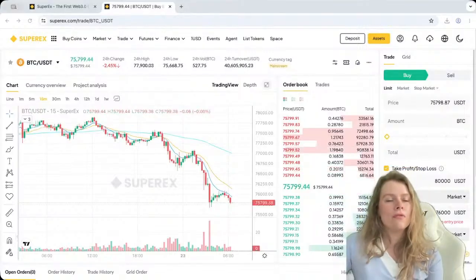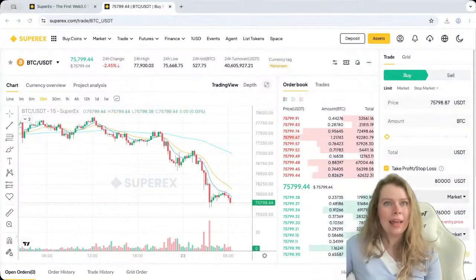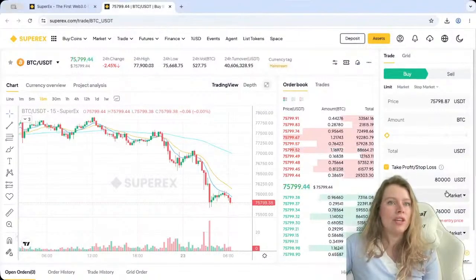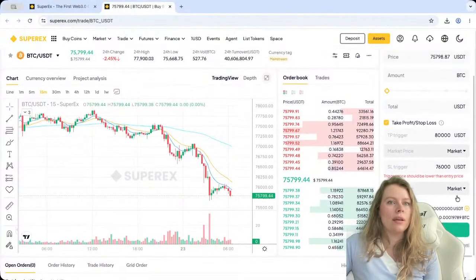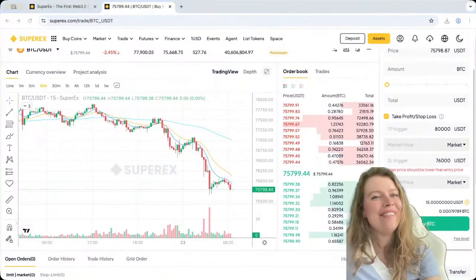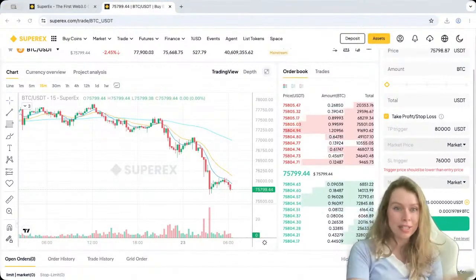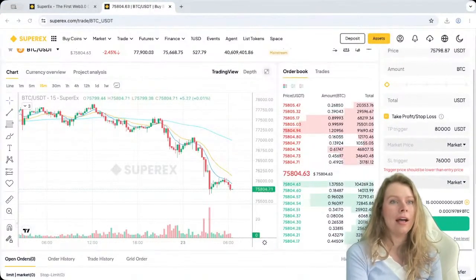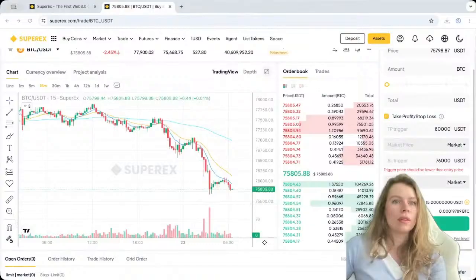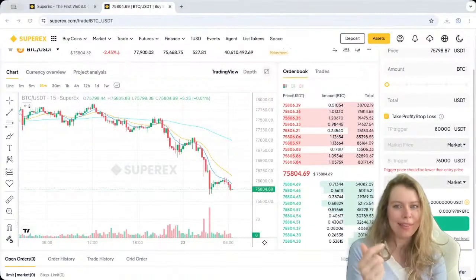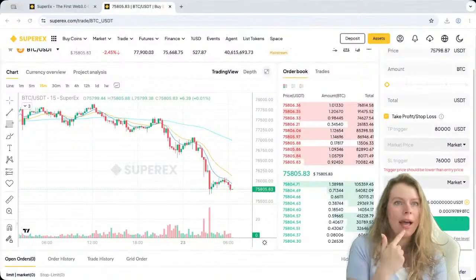All right, final step before we click anything: double check the numbers at the bottom. Your available USDT balance is how much you actually have in your wallet. As I've said before, I only have 15 USDT, so I'm not able to make any purchases of the quantities we're talking about right now. So just make sure you check how much you have and what you're expecting to spend.